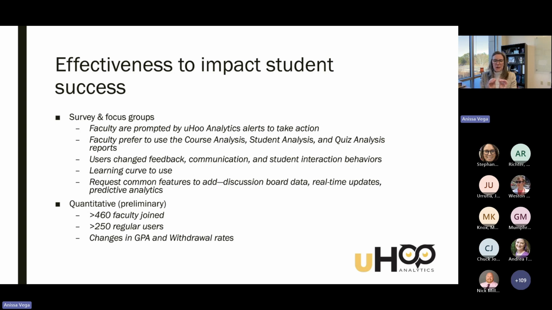We have very early results on that pilot group of 50 faculty who started now over a year ago, so that we have that year of longitudinal data. And there were some improvements for those faculty who were actively engaging with the dashboards. And the faculty who didn't engage with the dashboards but had signed up for uHoo were not seeing those gains.